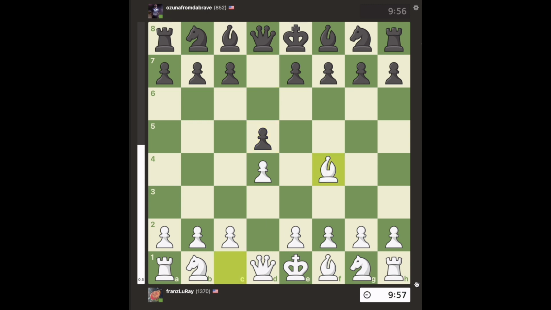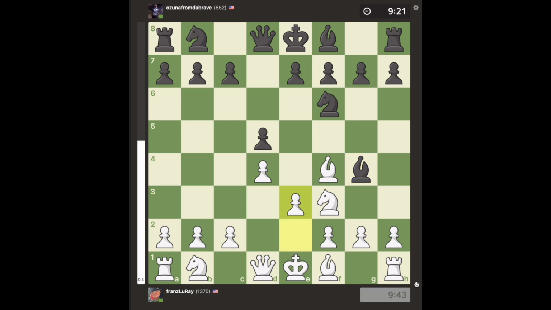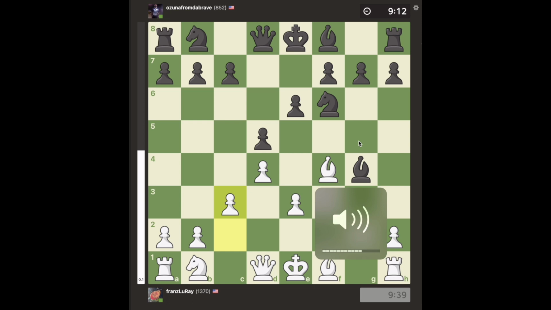D4, D5. I develop my bishop. He brings out his knight. I develop my knight. He goes in and attacks it. Now it's pinned. It wasn't pinned before, but now it is. And I just opened up the door for my light square bishop, as well as fortifying the center, very standard. He opens the door for his dark square bishop, and I complete the pyramid. The dark square pyramid. I had to do it.